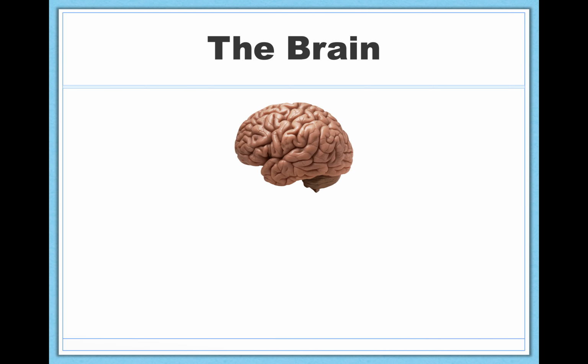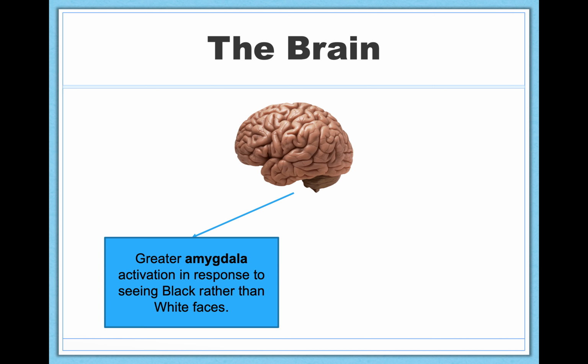So let's talk a little bit more about the brain since we're on the topic. I'm just going to highlight a couple of key findings that I think are really interesting and really telling, and talk about some of the underlying processes. So first, we have a finding here that relates to the amygdala. The amygdala, if you don't remember, is a part of the brain that's really important for emotion processing, especially fear. So one finding is that we have greater amygdala activation in response to seeing black faces rather than white faces. So again, there's this correlation, not causation, and it's open to interpretation. But one interpretation of this effect is that we have a greater emotional response, a greater fear response possibly, when we're looking at a person's face that's black rather than white.